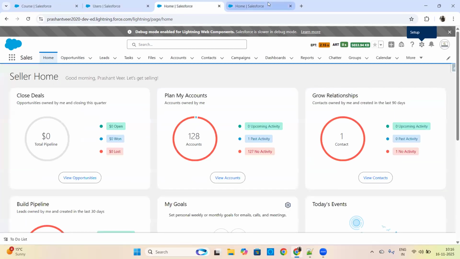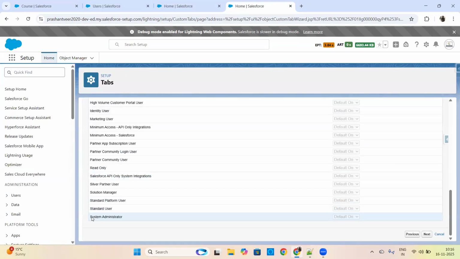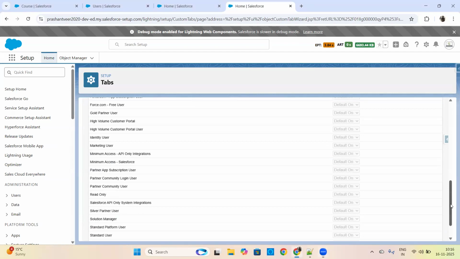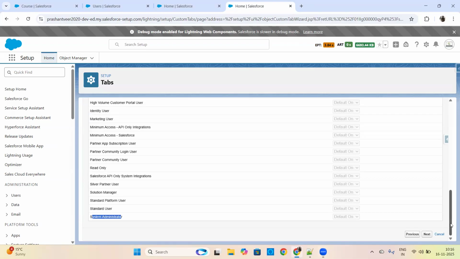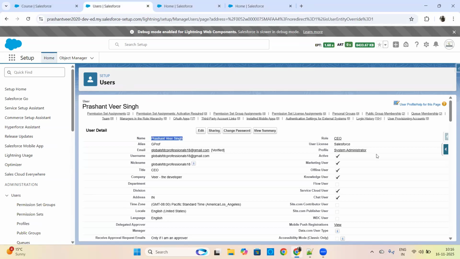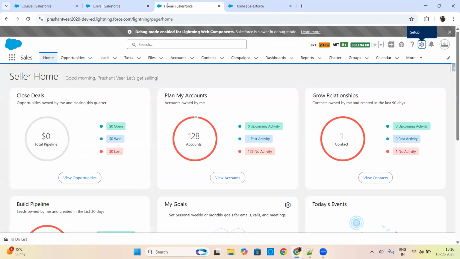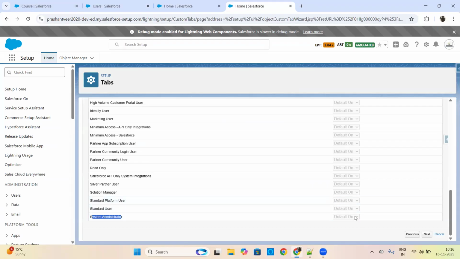So for now you can say that if you want this particular object accessible to this profile, so that the user who is using the profile should be able to access it, we need to make it selected. As I said, I will teach you. Don't worry about that at all.